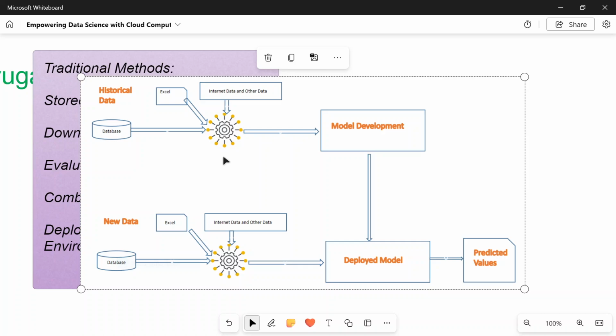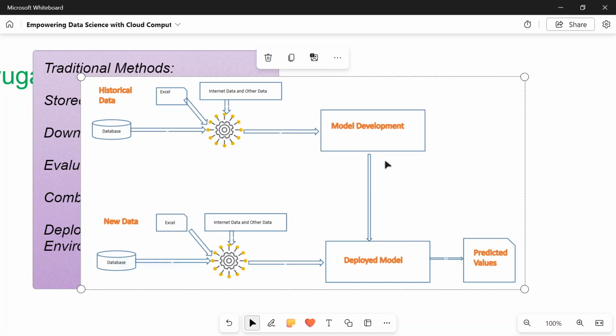If any missing data is available, that needs to be filled up with some kind of methods. All those things will be done through the ETL process to transform the data into features. Once the features are identified and stored somewhere, the features will be fed into training the model. Different versions of models are developed. That model will be evaluated for accuracy and performance, and the better method available at that point of time can be deployed into the production environment.